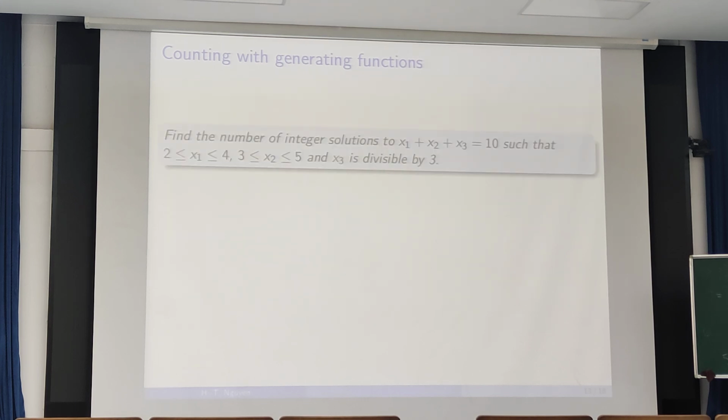Okay, so the second example looks familiar, but this one is one that we haven't treated before. We have seen that we can use formulas of permutations and combinations to find the number of integer solutions to this type of equation. But here, we know how to answer these questions for the general case, or for cases with lower bounds.